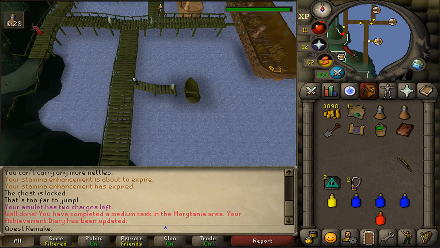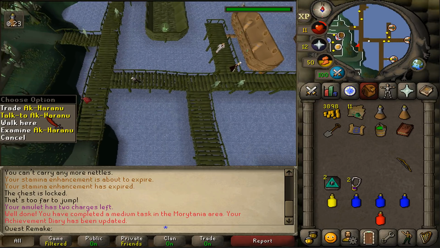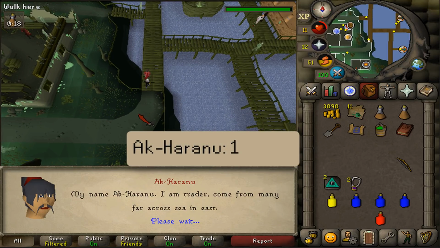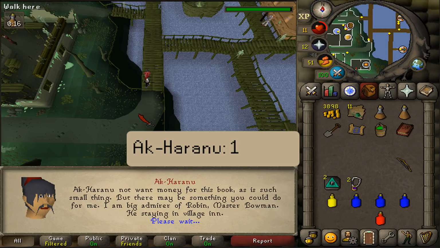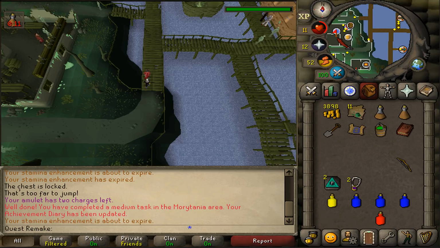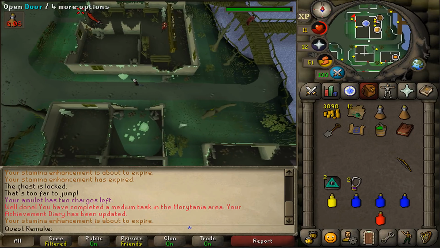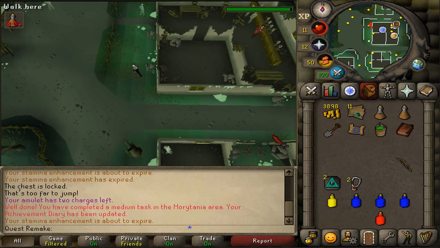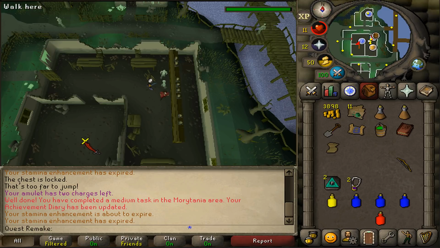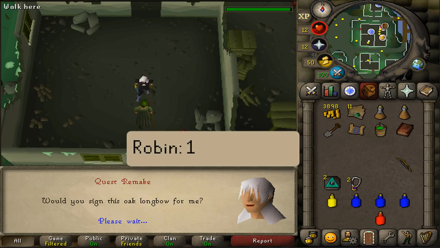Next, let's run west. And north of the furnace, somewhere near the dock, you should find Ak-Haranu. Talk to him and select option 1. Next, go further east and enter the inn. Let's go to the southwestern corner and here we should find Robin Hood. Talk to him and select option 1.